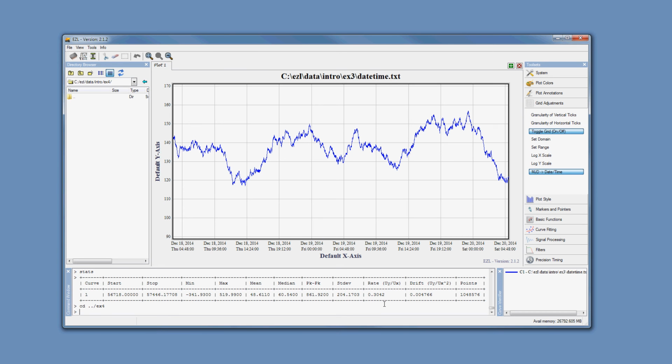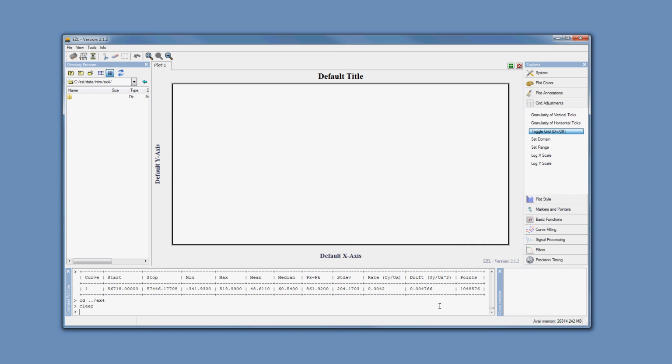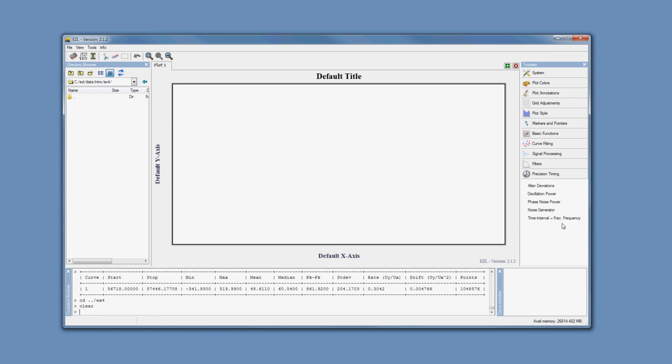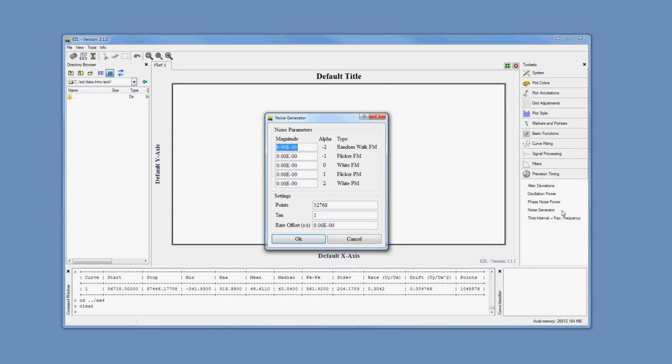To facilitate this example, let's start by producing a large file of random data using the noise generator located within the Precision Timing toolset. We can then split the file into pieces to simulate a data collection system.